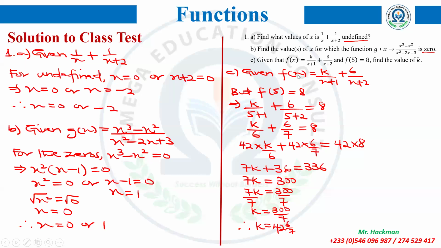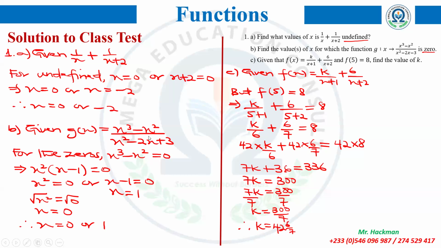So you know, given, you extract the function. Then for the zeros, very critical, your numerator should be equal to 0. In actual fact, the whole of this function should be equal to 0. I realize that if you equate everything to 0, you end up getting the numerator to be equal to 0. That will be your resultant equation. So always for any fraction to be 0, your numerator should be 0. And for it to be undefined, your denominator should be 0. So now we are looking at the 0. So our numerator here should be 0.